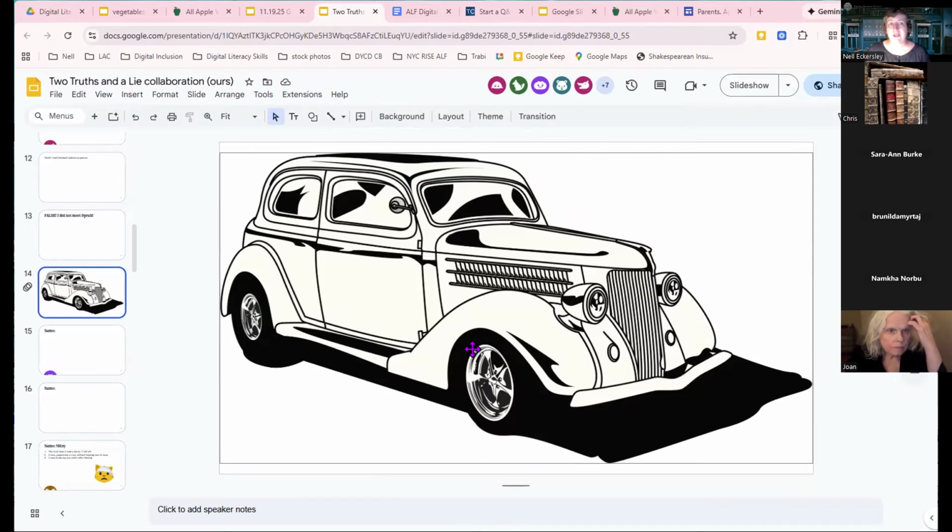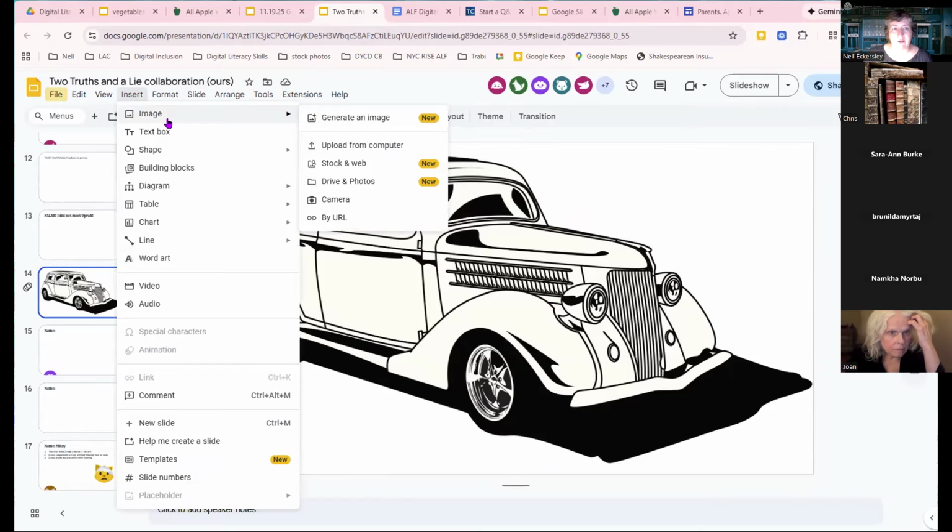Okay. I will look into why under the insert that would not be there, or why it's grayed out, because that's very weird. And I don't know why that would be a setting that someone else could have impacted for you. But I'm wondering if mine was... remember when it asked me if I wanted to put Google as my default, and I didn't? I said no. I hear you. So it could be that, but to me, the logic is a little weird because I know you should be able to do it even if you didn't have a Google account and you weren't logged in. You would be able to do this part of it. So I will look into it. Thank you so much.